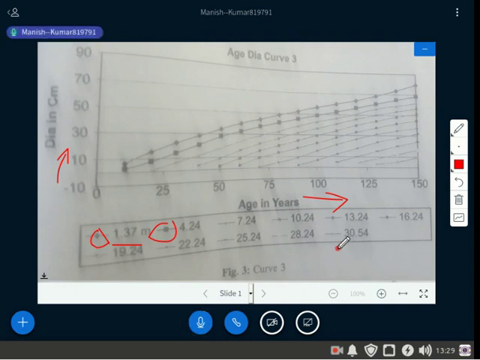And again, I am telling you, just try to understand the basic things, and again you download the graph, everything you can download, and then look at the things in your room also after the class. So take 1 or 2 days, read that again, and if there is a problem we'll discuss. And you all know how the graph has been drawn. If you have all the data, the simple graph plotting method, you all know that. So on the basis of that, the simple XY axis concept has been used here to draw the graph. Is it clear? So here you need to understand all. On the basis of that, you are able to get this age diameter curve. Have we got that?